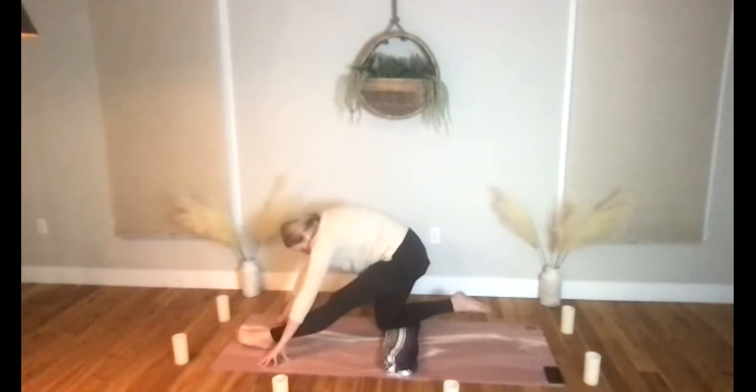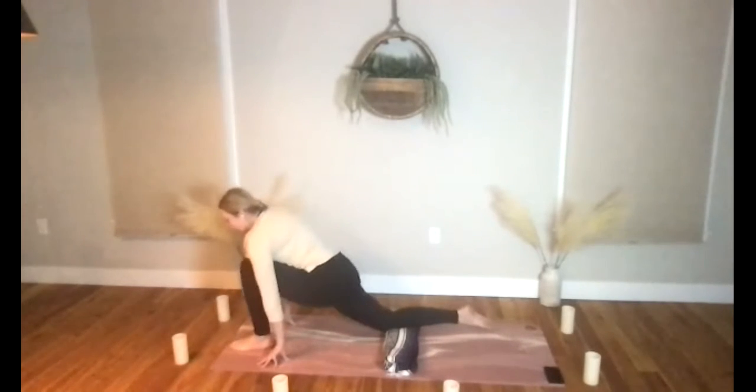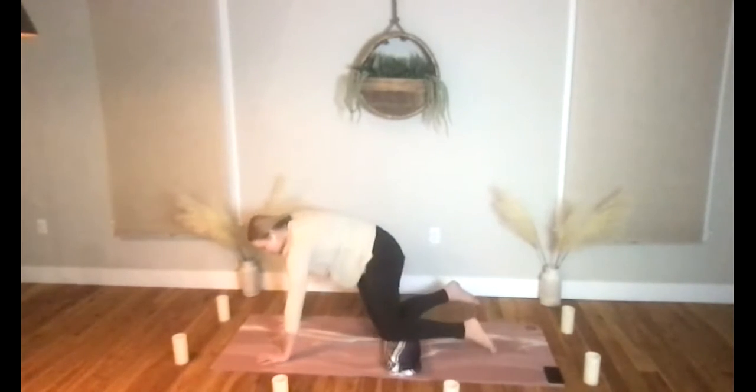Let's take a moment to straighten the front leg, fold ourselves over, and let your spine relax. Try to relax the back of your head and the back of your neck. Bending into your right knee, let's draw those hips forward and down for a moment. We'll come onto the upper part of the left knee — that tends to be a little softer, fleshier part of the knee.